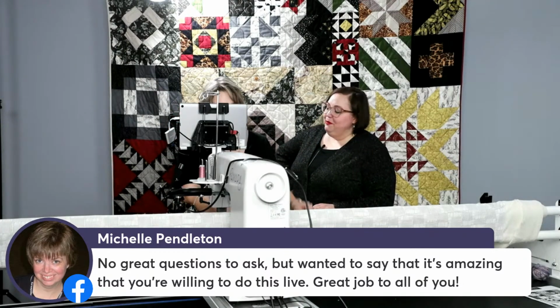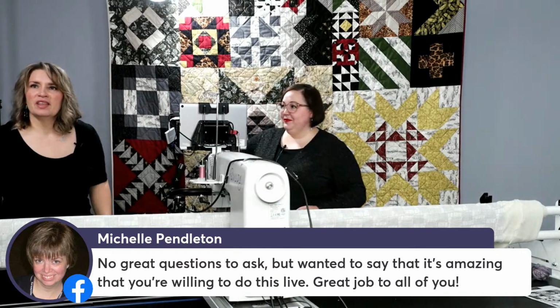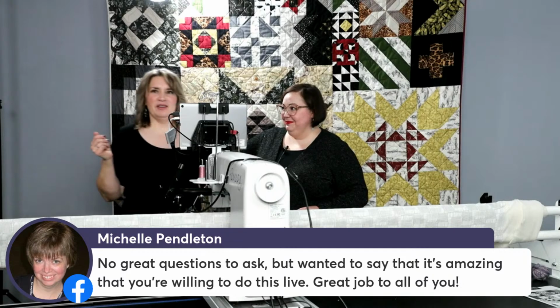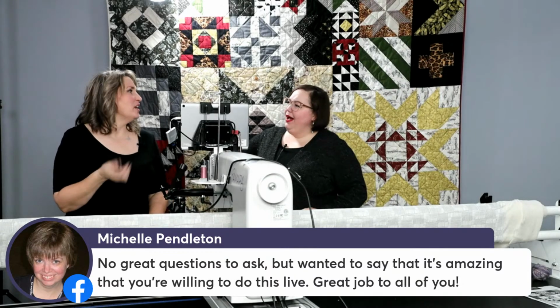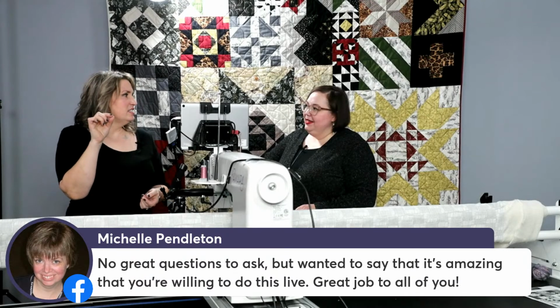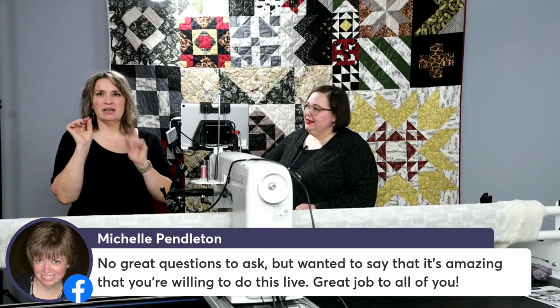In my studio? Okay, so I have an unusual item, it's just a random thing. I actually have a porcupine quill that a friend gave me, that I use as a stiletto while I'm piecing. It's about this long and it's super sharp on the one end. It's so sharp that I actually have tape on it because I have totally poked myself.